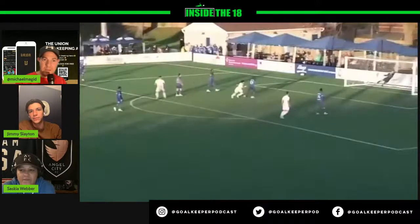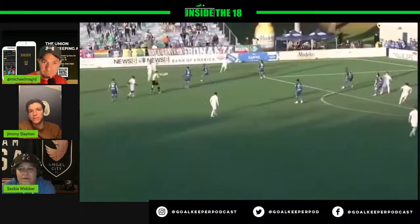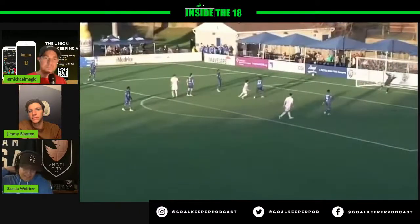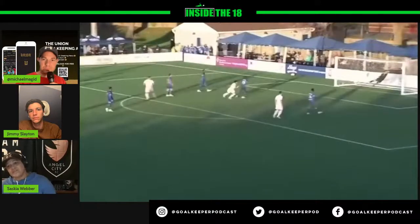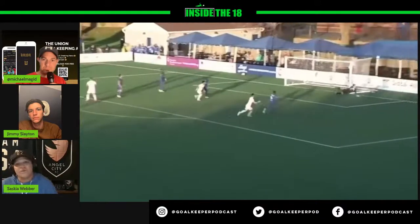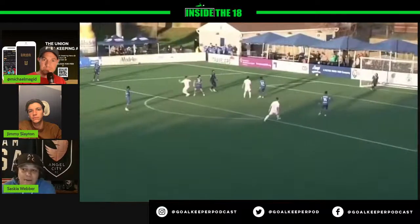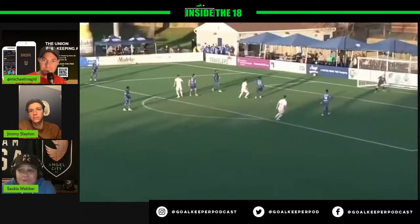Yeah, and I think you hit the nail on the head. A lot of people might dive too early, might not use that extra footwork to get there. You'll see somebody maybe take a step back and try to project themselves, and they're not going to get there. You took those extra steps. You got across the goal. You covered the ground you had to in order to make a save. And then technically you used whatever hand you had to use to keep it out.